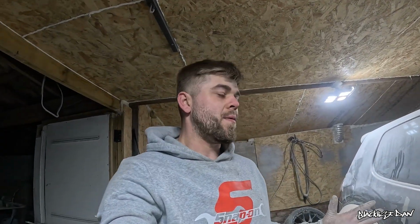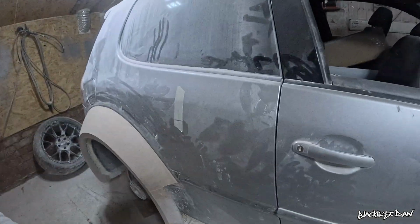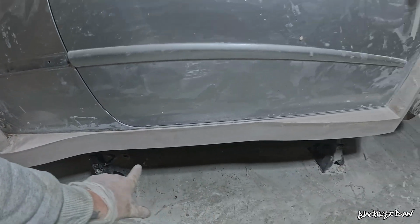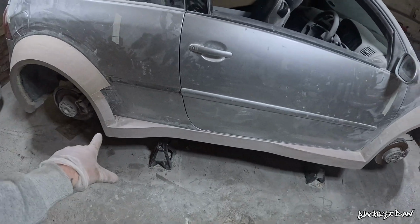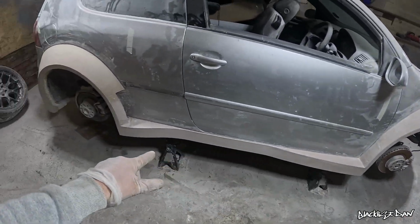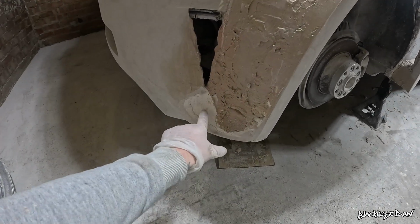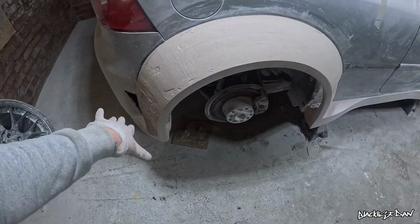And there we have it, the side skirt is finally finished. Well, I say finished, there's still a little bit more to do. I've still got to fill inside here and get rid of some of the pinholes that are left behind, but I'm happy with how it's turned out. I will be doing a different video on finishing off all these little bits like the arches, the side skirt, and even the rear bumper, because when I made these arches, something went on here. I'm not going to explain what happened, but something happened there. And that brings me on to the following thing.